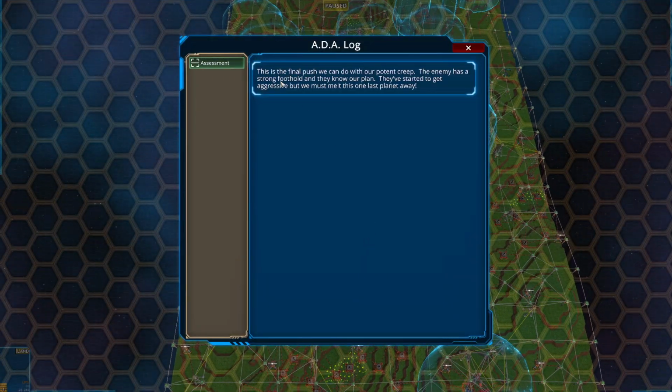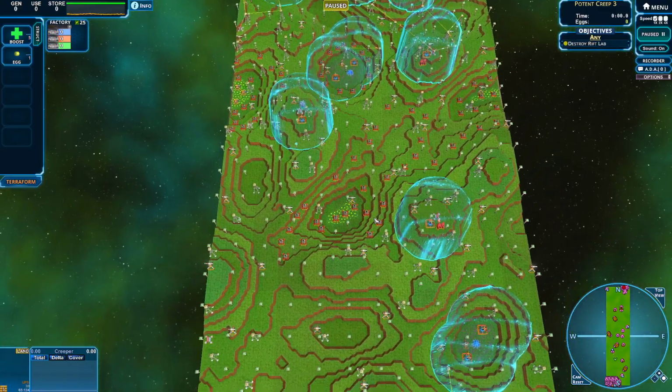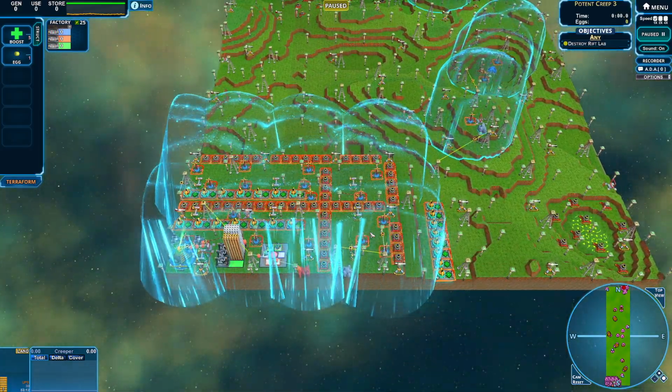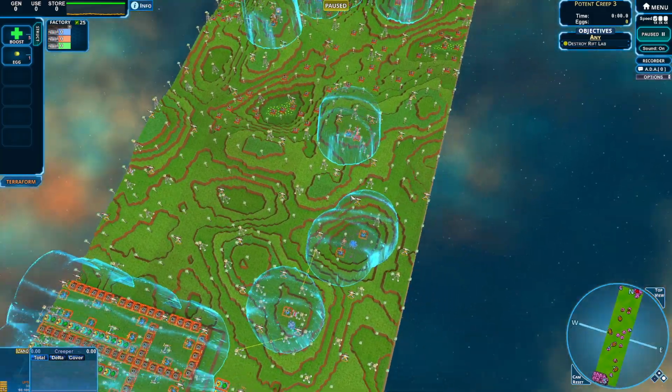That being said, this is the final push we can do with our potent creep. The enemy has a strong foothold, and they know our plan. They've started to get aggressive, but we must melt this one last planet away. So, we gotta melt the planet, of course. The final base definitely is well defended. And again, we're not just gonna Egulon the base. That is part of the goal.